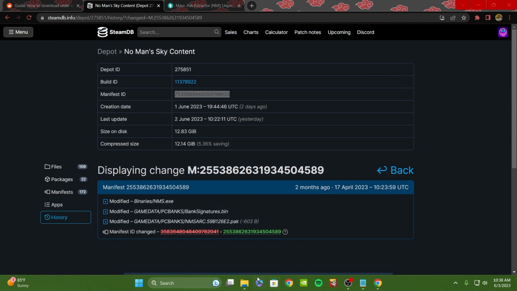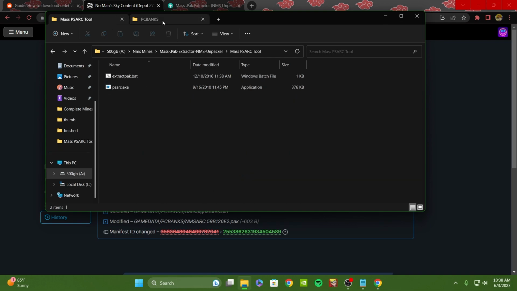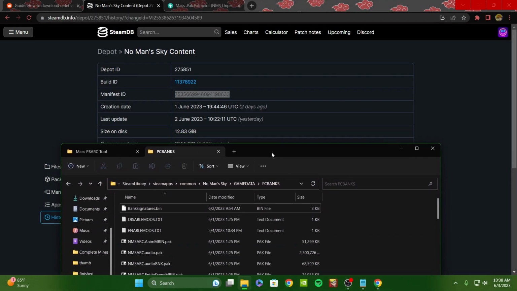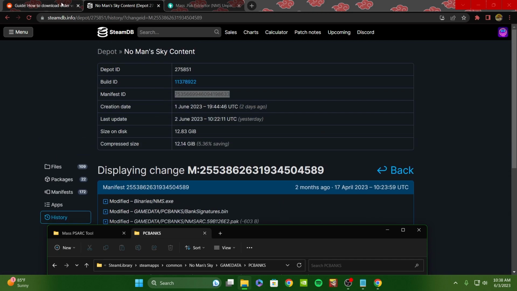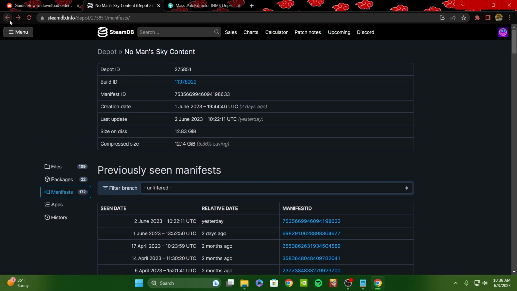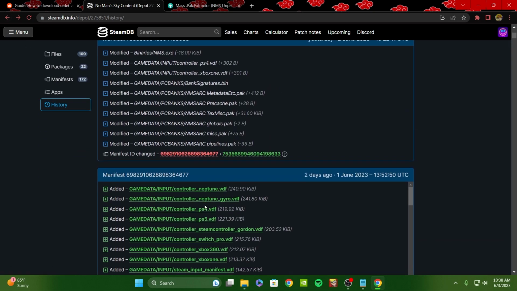If you even want to do that, it is only going to be 6 packs that we have to sift through. So we're now in this folder, and we have the tool open over here, and we have this listing down below in history. First of all, we don't want to look at this one specifically. We want to look at the latest one that was updated yesterday. We want to go to history now and see what's going on here.